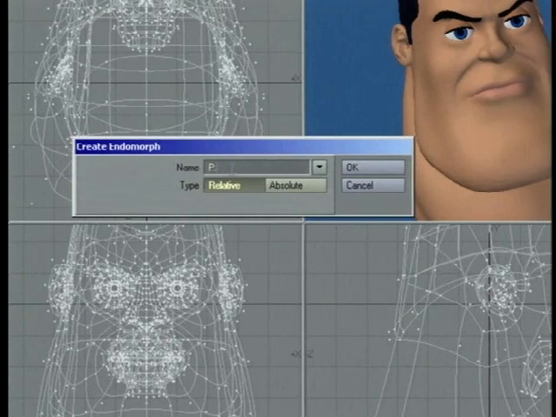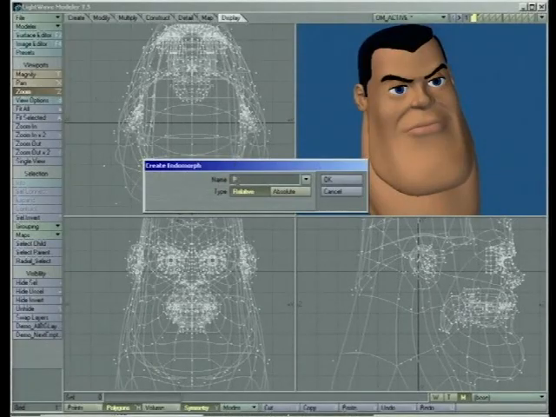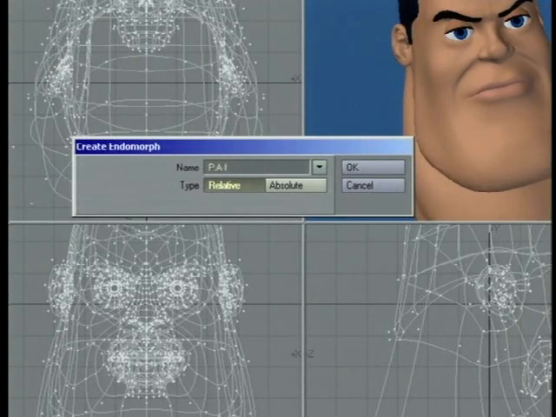That period will take all the targets that I create as P period and group them in the layout so they'll be independent from the other groups I make. I'm going to call this one A, I, because that's generally the shape we're going to make when you're saying a sound like A or I. Okay, and I'm going to leave it on relative, and just say OK.